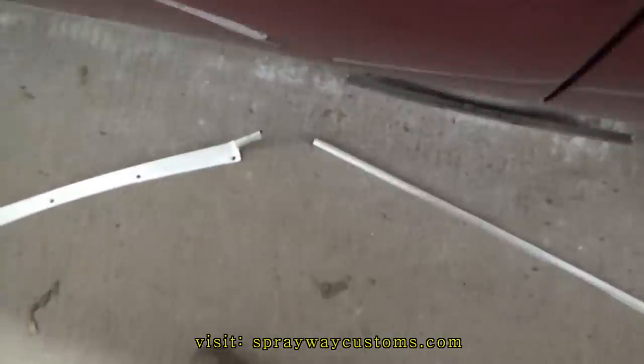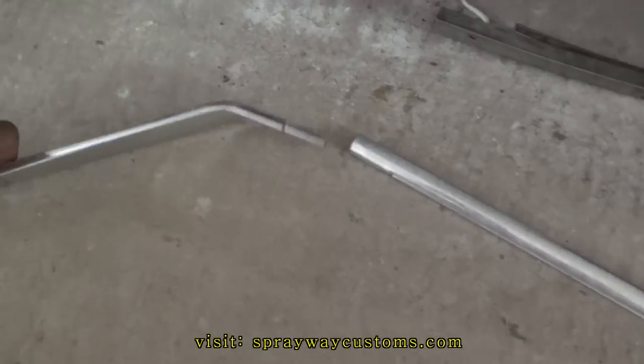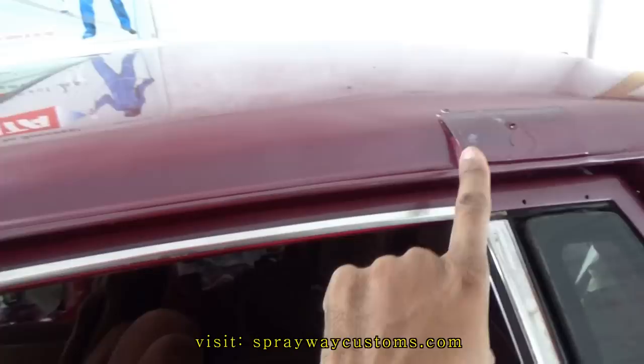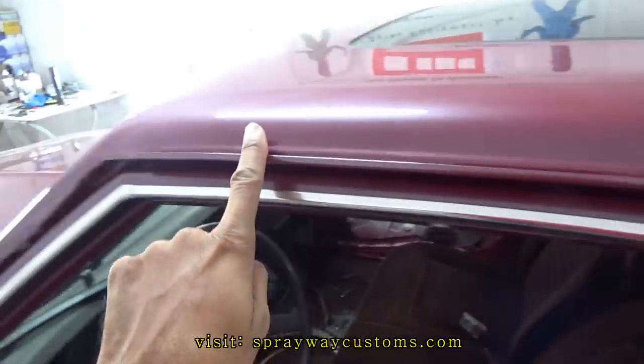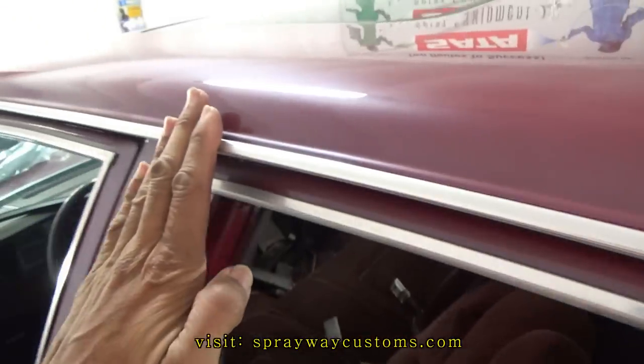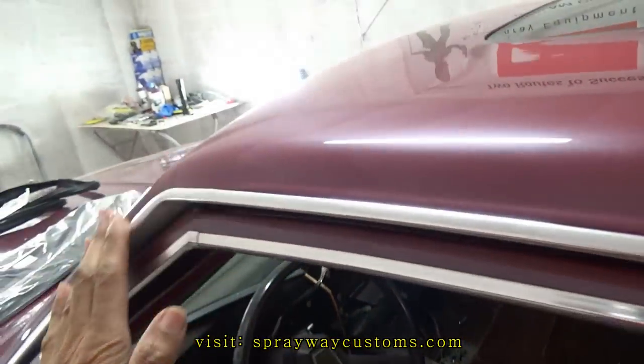Now it's time to put this top trim piece on. These two pieces here connect together and it goes along the drip rail from here all the way down to here. Okay, I got the drip rail trim installed.